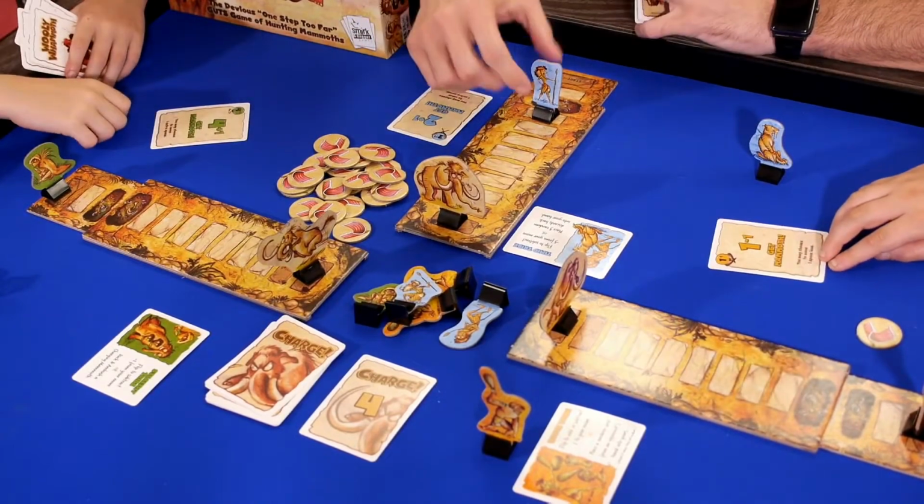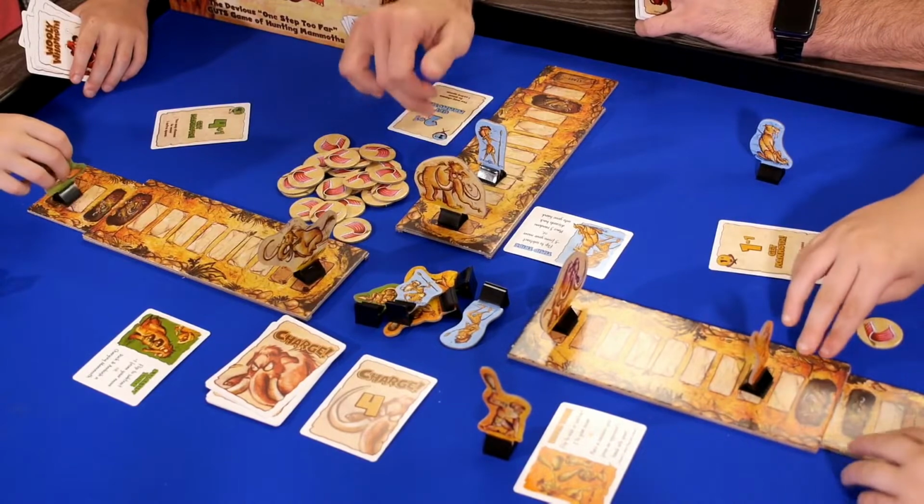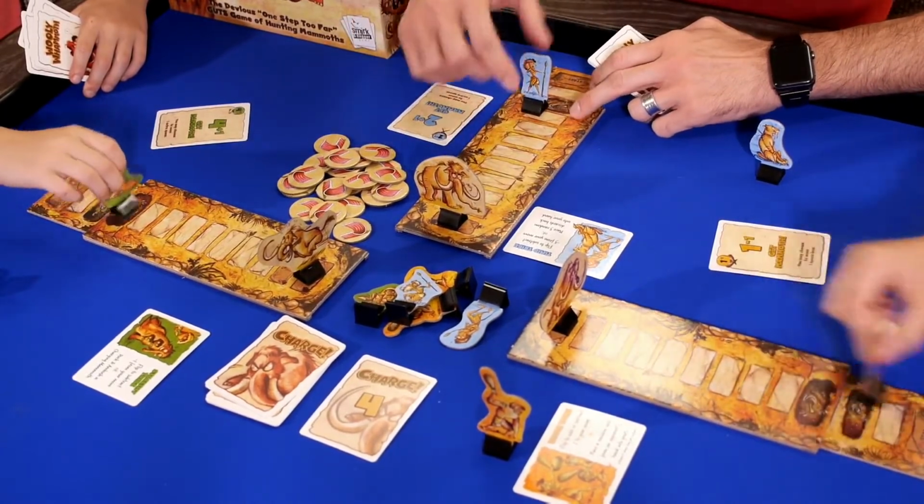2, 4, 5. No. 4, wait. 5, 6, 7. I don't know how I got 5 out of that. 4, 5, 6, 7.